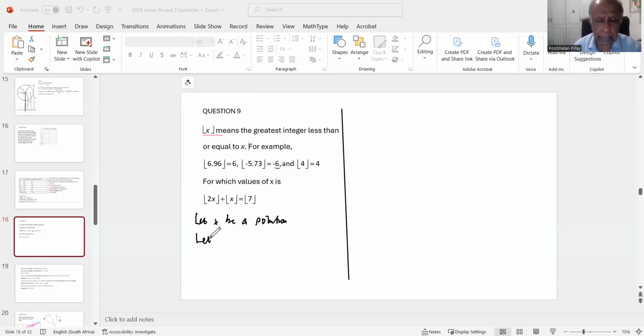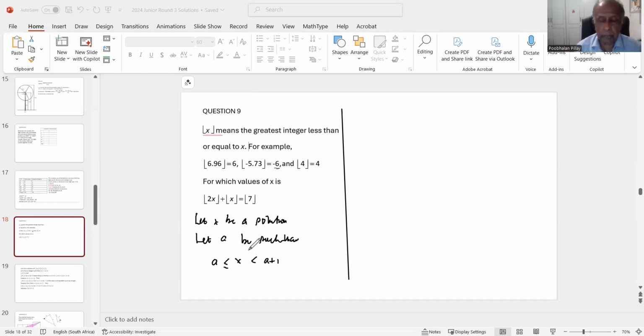So we don't know what it is. We'll say let a be such that x lies between a and a plus 1. You want to see which two consecutive integers it lies between. And the x could be equal to this, but it's not equal to this. So if x is like here, right? x is equal to 4, so it can be equal to this. But x can't be equal to the next one, the one which is higher.